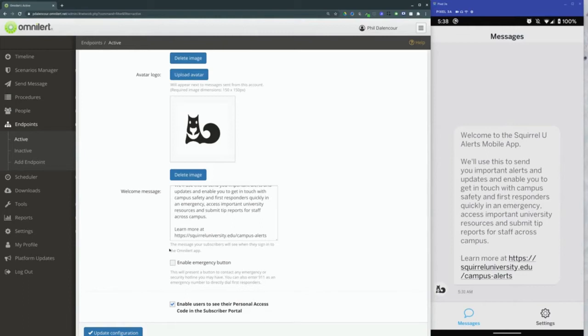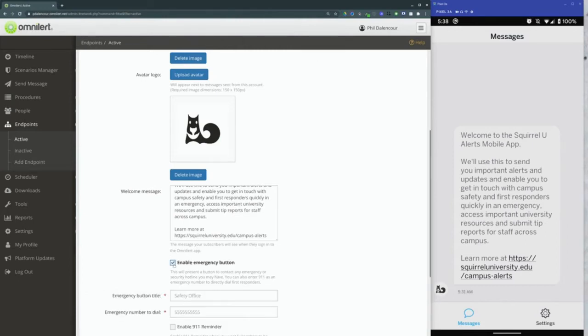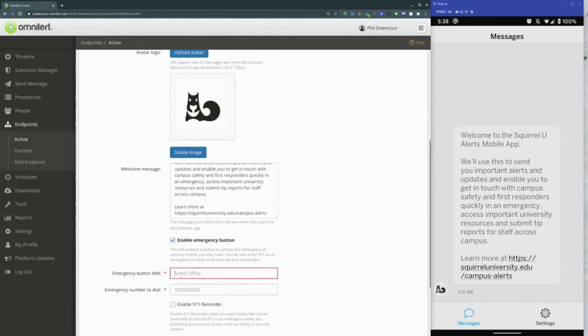But if you wanted to make this app a little bit more capable, you can do things starting with the emergency button. So if we click this, we can present a panic button to our subscribers that they can use in the event that they need to contact you with critical urgency. And let's say we call that the safety office, as was suggested, and give it a number of 555, all the fives.